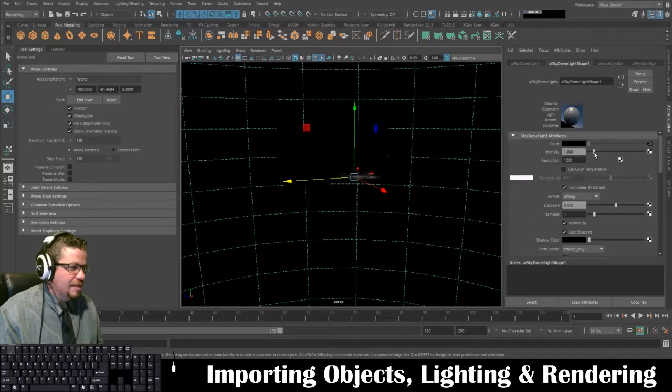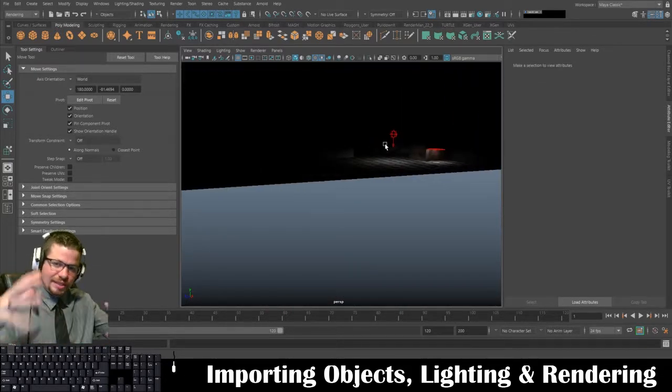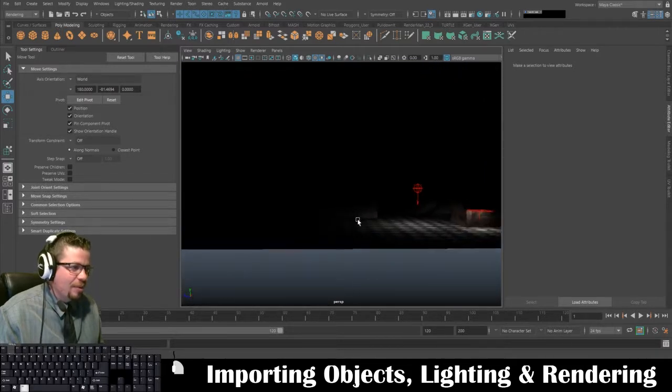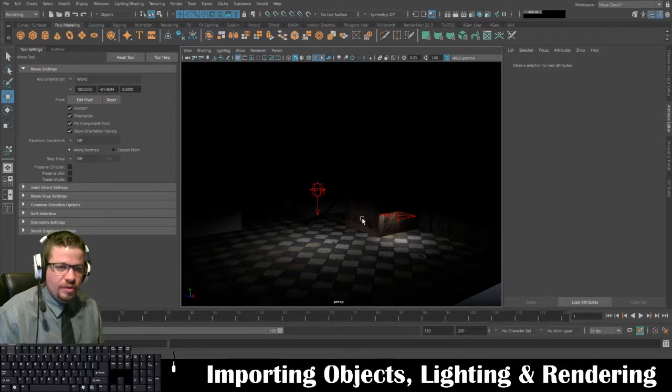And then you can bring up the intensity, obviously, make it a brighter day. You see over here. And then obviously you can make it a darker day. So that's sort of night to day. Anyway, I'm not going to use that one either at the moment. That's just creating this sky around, like a dome, that's going to be inside. But I don't need to worry, I'm not doing an outside scene. I don't even have any windows in this, which would be a really neat thing, but I don't really need it right now. So I'm going to stick with these two lights. I just wanted to cover what the other lights are.